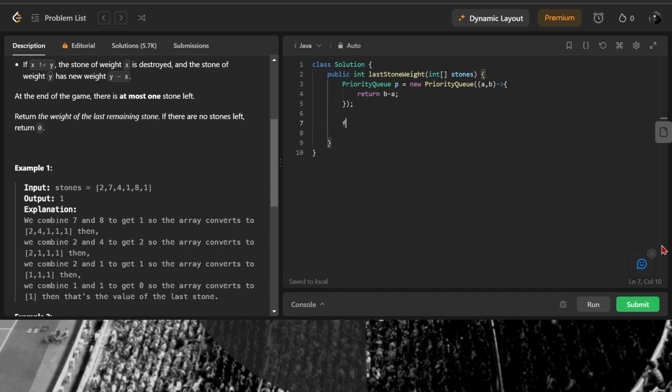And after that we add our stones to our priority queue.